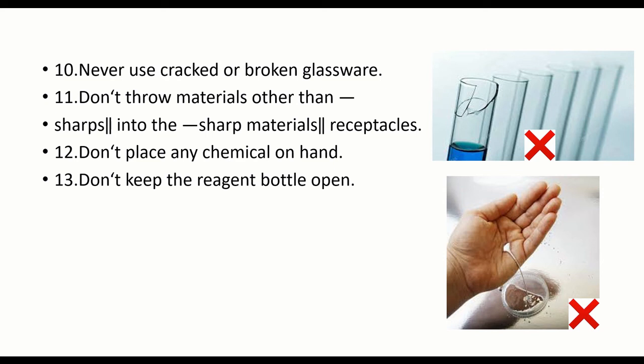So chemicals which are degraded by sunlight or any light have to be kept in the amber bottle, which is dark colored. And chemicals which are undegraded by light can be kept in a transparent bottle. So you have to clarify which chemicals are which, and which can be kept in which kind of containers.